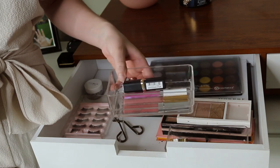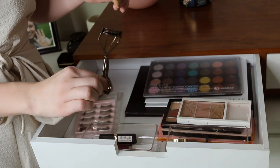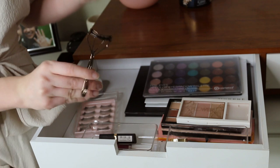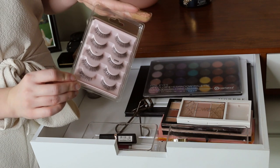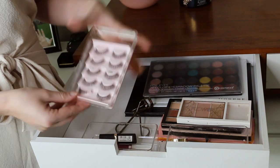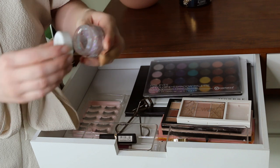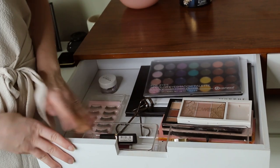If you have any lip products you know they run away faster than anything — I'm pretty sure I have them throughout the house. I have a nice little eyelash curler that was sent to me in an Influencer box, but I don't even use it — I'm terribly afraid of these. I have a pack of Kiss falsies — I tried them and they weren't quite my style, but they're good to have just in case. And I had some Halloween makeup — the Starlit Studio from Target, which actually looked really pretty on Halloween.